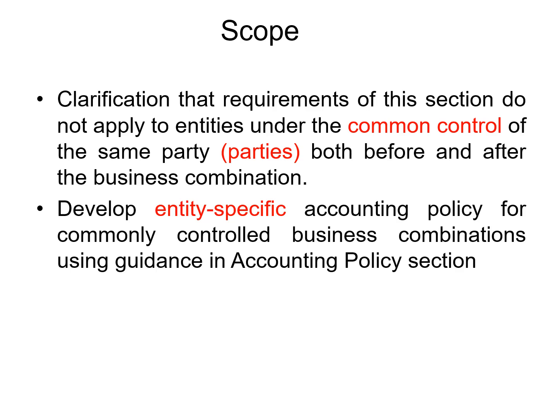Now the problem arises where you've got entities that are under common control. So you've got two companies that are coming together, but the ownership of these two companies before and after remains the same. Is that what we might have as a reorganization of a group of companies? If that is the case, what is the accounting that we should be applying there? We currently don't have anything in IFRS for SMEs that gives us any guidance. Therefore we'll be required to develop our own accounting policy to deal with this.